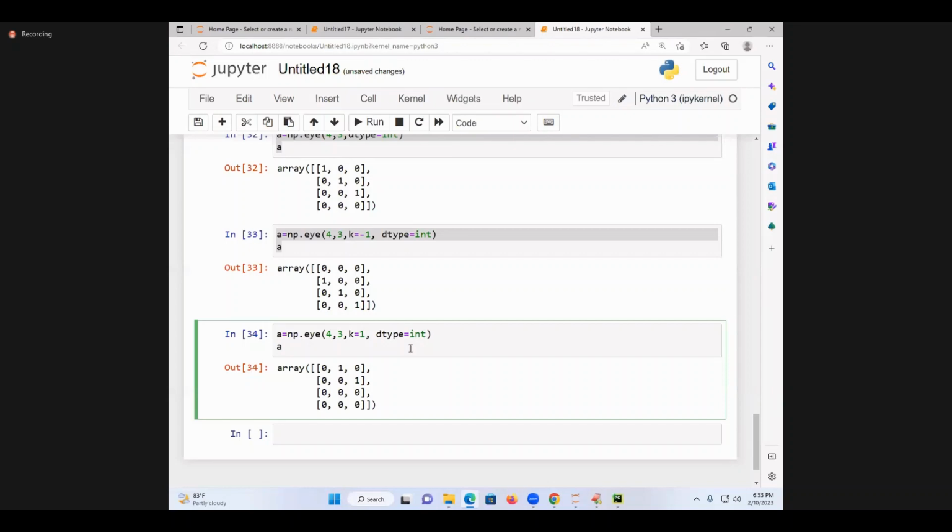That is called stacking. Horizontal stacking and vertical stacking are there. Horizontal stacking means 10, 20, 30, 40, and now I am expecting 1, 2, 3, 4 next to it.